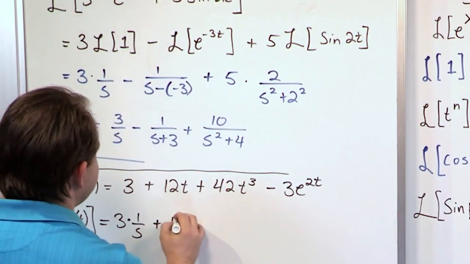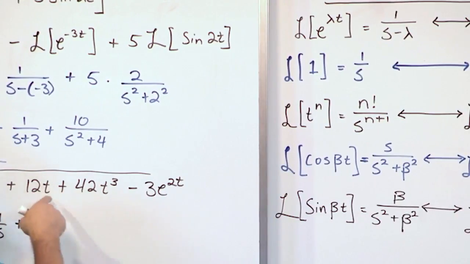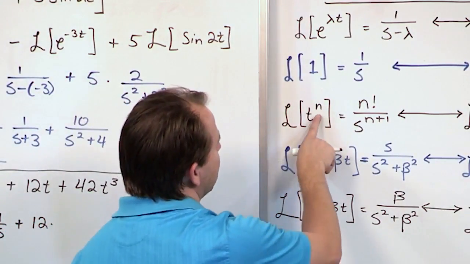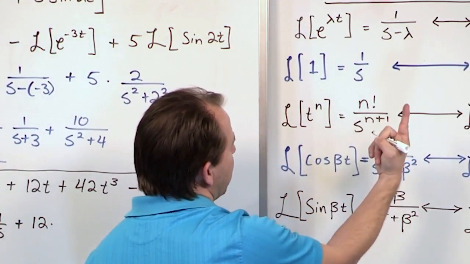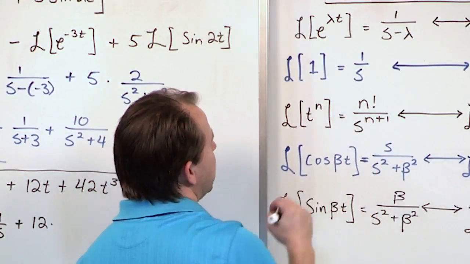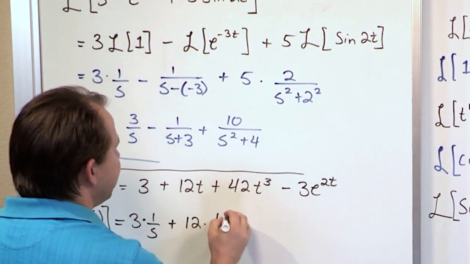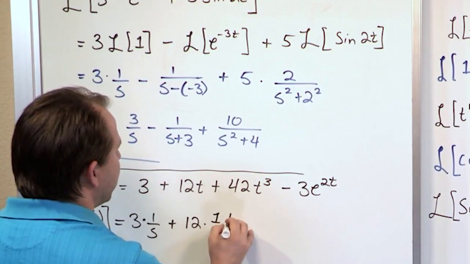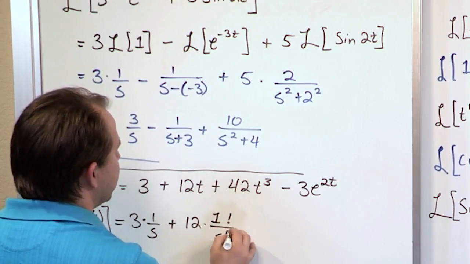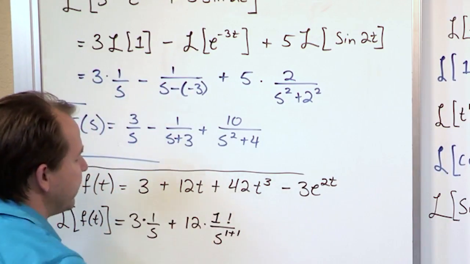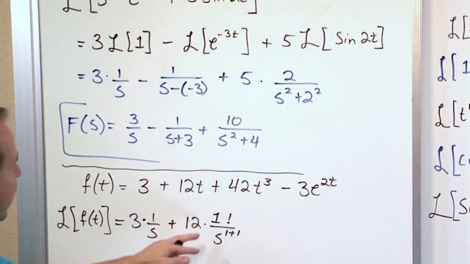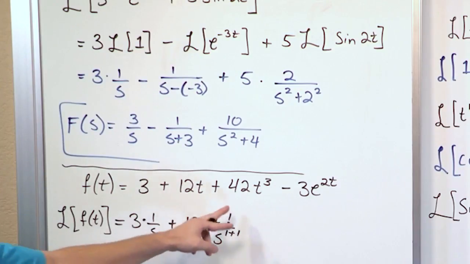So the 12 is going to just come out, but Laplace transform of t to the first power is 1 factorial which is 1, s to the 1 plus 1. So what we're going to have is 1 factorial over s to the 1 plus 1. I know that you know what 1 factorial is, but putting this here as you go back and check your work is going to remind you what you were doing, that you were applying the Laplace transform and plugged everything in correctly.